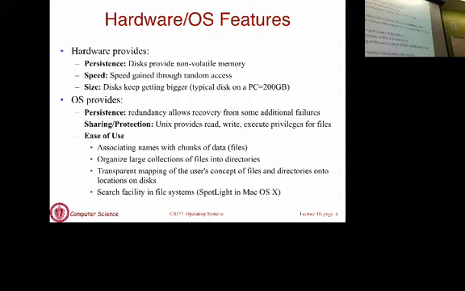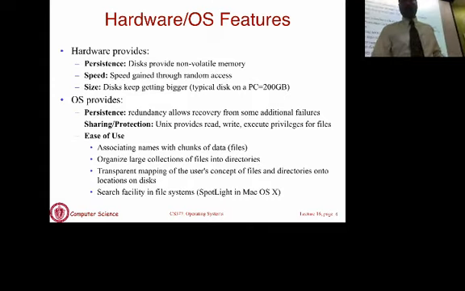Okay, so I already mentioned the search facility like Spotlight in OS X. And we have the ability for the OS to mask where your data is stored. Okay, when you create a file, you don't actually worry about where on disk it is stored. You can specify it's in a certain directory, but beyond that, you don't say go put it on this block. So all of the disk space management is hidden from the user. And the OS is going to take care of it for the user. Okay, so that's all coming from the file system.